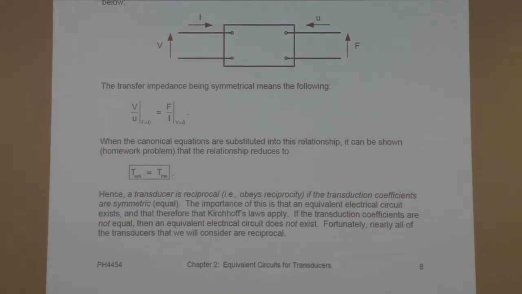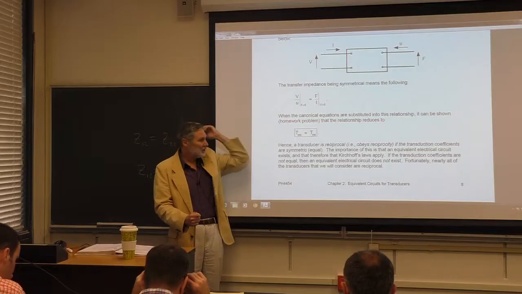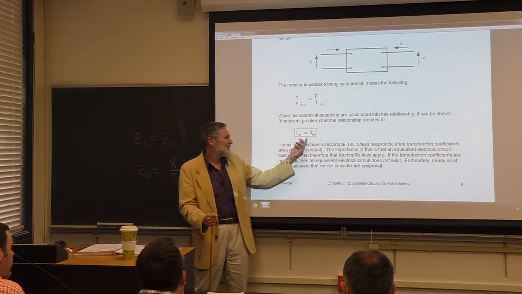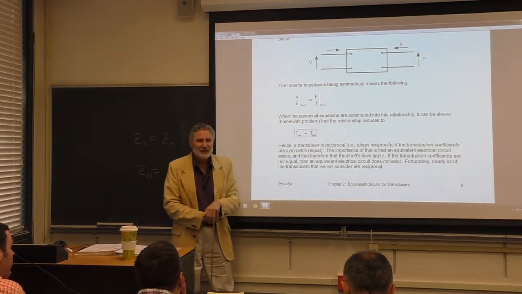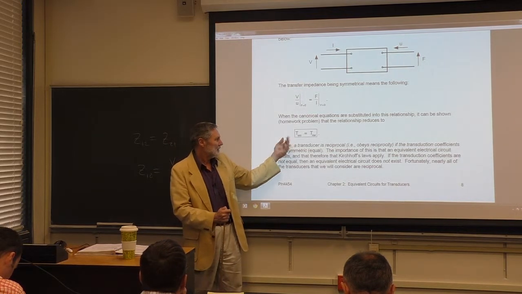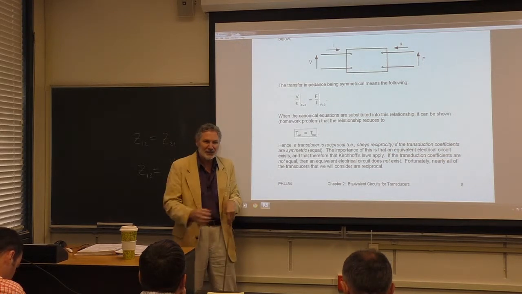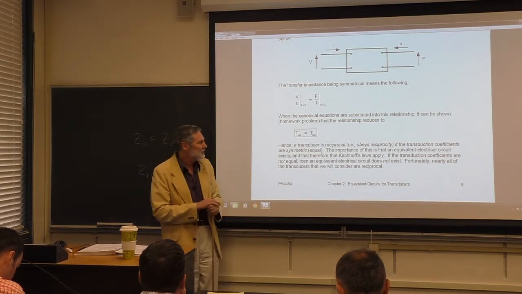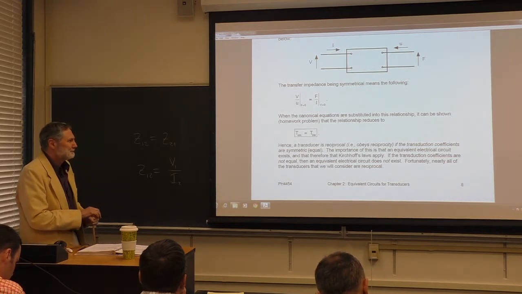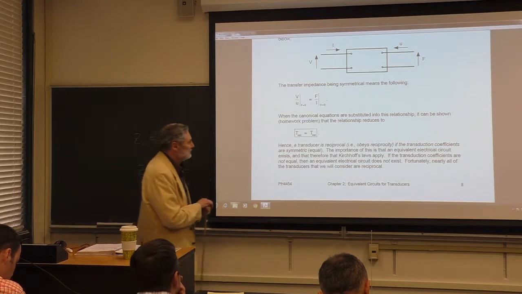The reciprocity symmetry also holds for the transduction coefficients, which is actually quite reasonable, right? Because this is, as I said, the coupling from going from one form of energy to another. So you can kind of see a transfer impedance there. So I don't think it's real surprising. What's surprising is that the math is not trivial. Let me just put it that way, as we will see.